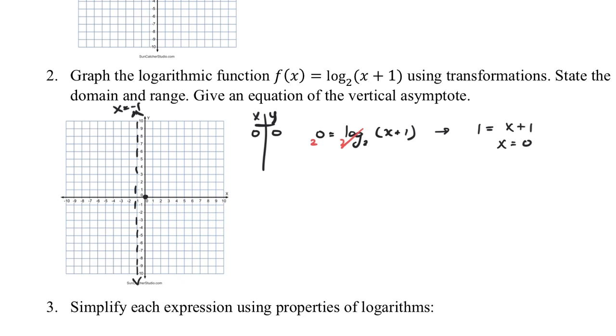Now what we talked about in section 2.3, to get other points on the graph, you could continue to plug values in for y, or you could plug values in for x. Either way, since we have a log base 2, you're going to want to make sure that whatever this turns out to be is a power of 2. For example, if you plug in x equals 1, 1 plus 1 is 2. So x equals 1 would be a pretty good value to choose. 1 plus 1 is 2. Log base 2 of 2 is equal to 1.